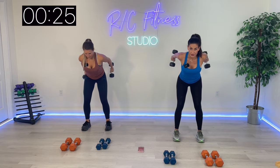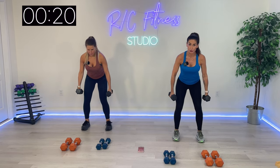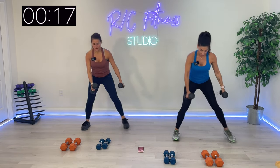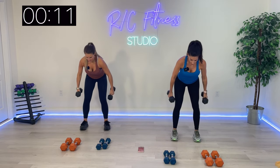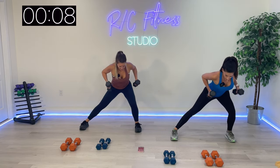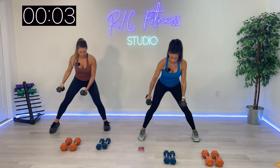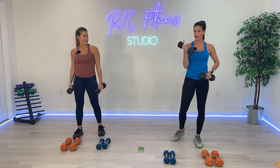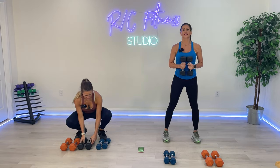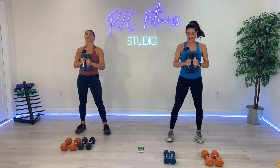So here we have the 3 exercises. We're gonna take a break, 15 seconds, and then we're gonna go into supersetting the 3 exercises all together. Good, breathe. I will cue you. You don't have to remember the exercises. We're going shoulders, twist, push out. Then right into the cardio and then right into the other strength one. You ready? Here we go.